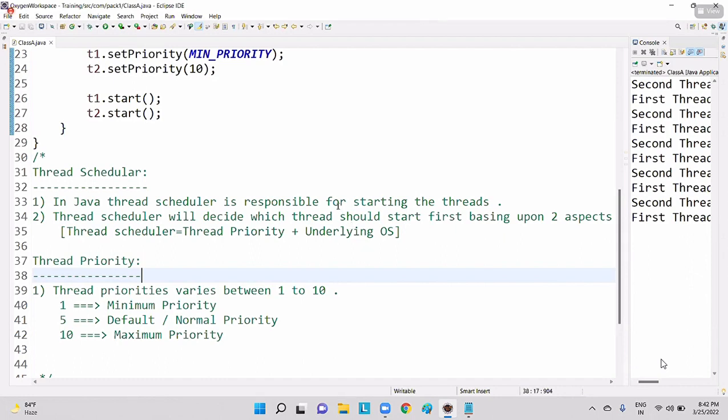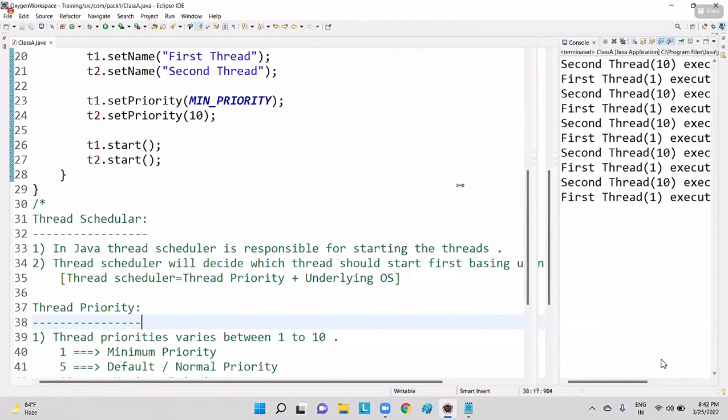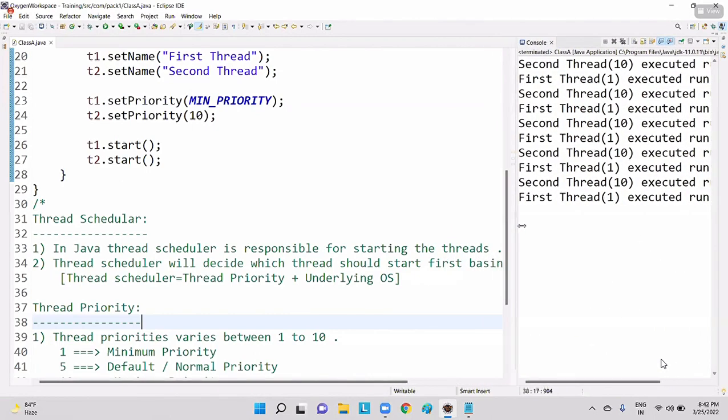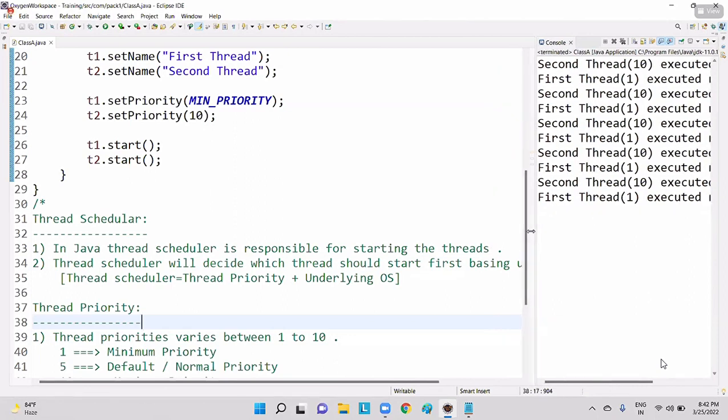Are you understanding me, guys? Even though you are giving the priorities, we cannot expect the same process will be happening there or not. We cannot say that. That is the only reason I told you in the very first starting of the class, we cannot guess the output in threads.